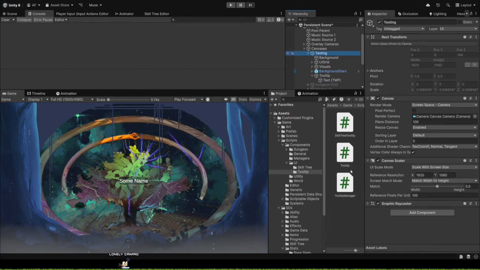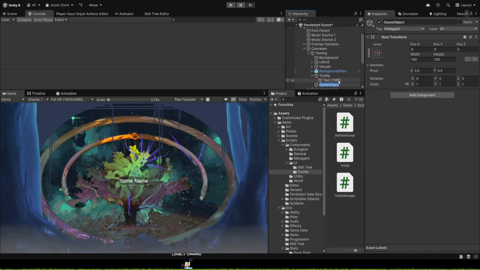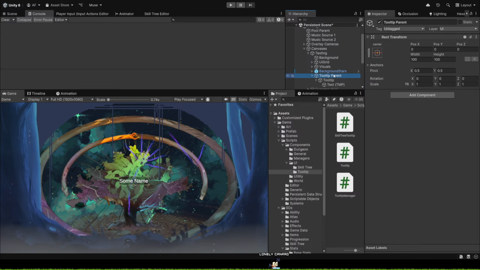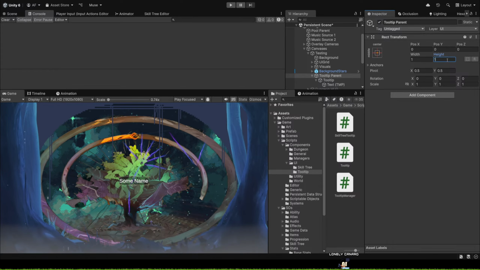So we want to create a new empty object. This is going to be the parent for this tooltip. Okay, there we go. And so we just zero this out. We don't really care about its width and all this other stuff, and we're good there.